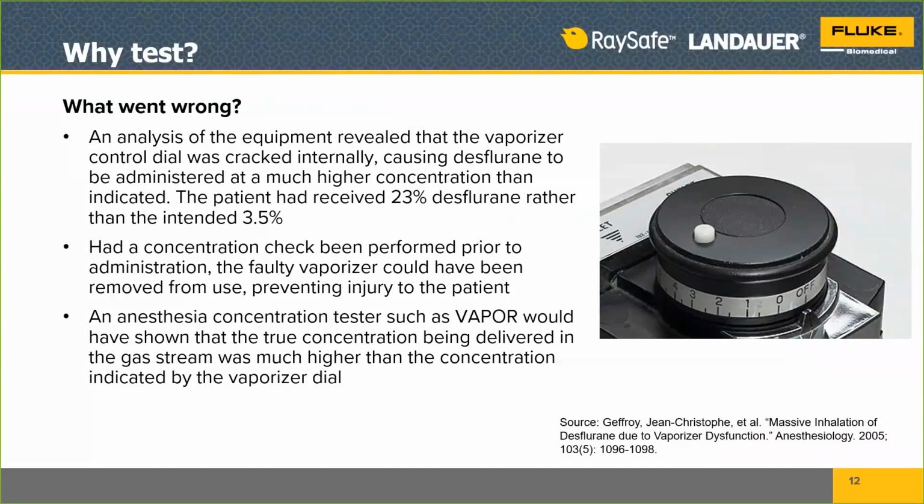If someone had just done preventive maintenance on this vaporizer in a timely manner, this could have been found. And these are the things that we want to prevent because we don't want any patient to be harmed through this. And because it can be checked very easily and very often, we just want to let everyone know that these things do go wrong. So checking these is extremely important, not only to the patient, but also to your hospital system from a risk perspective.